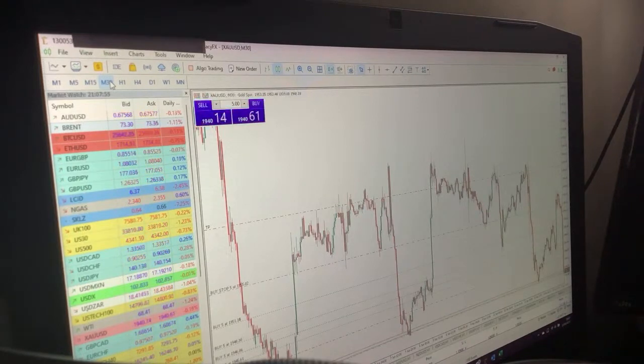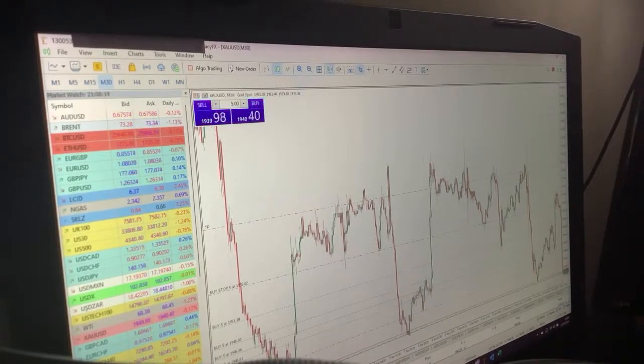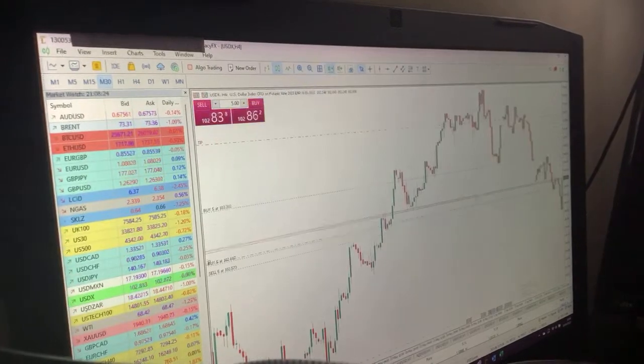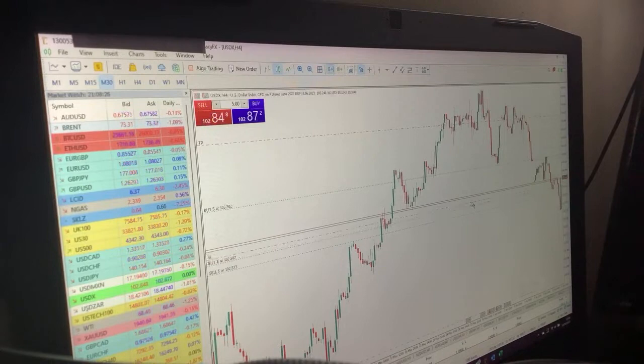So the gold has been under pressure since, as you know, July. The June start, gold was under pressure anyway. But I think we will see another recovery on gold here. So I'm just carrying on moving the trailing stop loss and see if gold can do a recovery from the 1940 zone here. So I've got a pending buy trade at 1940, and then I'm chasing it up with the trailing stop loss from the back. And here in the US dollar index, I'm just chasing up the profit on that.